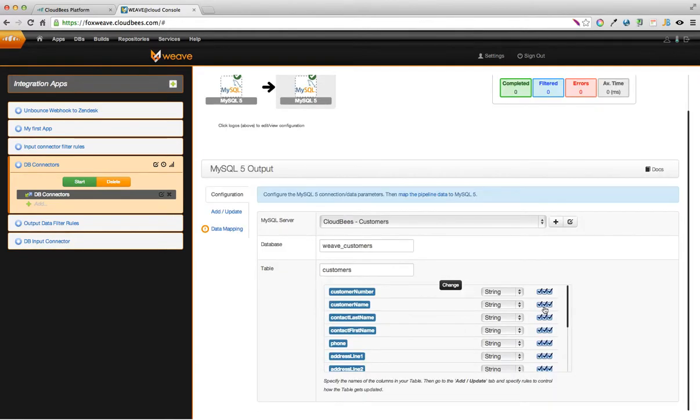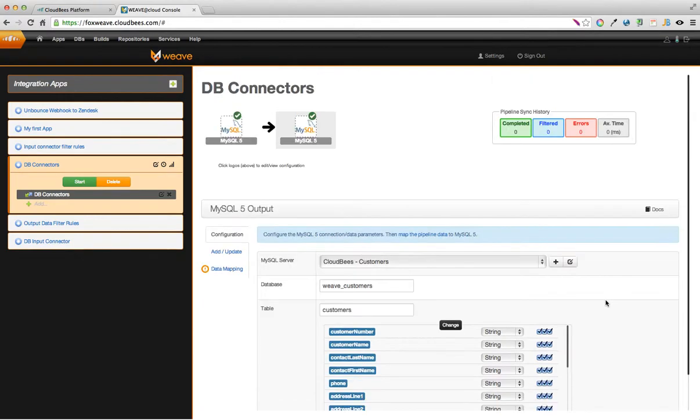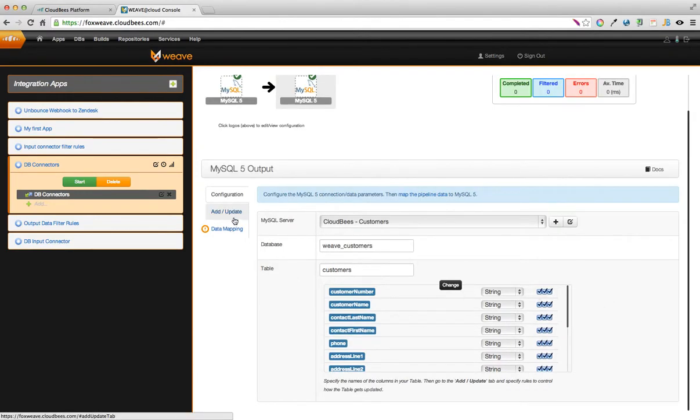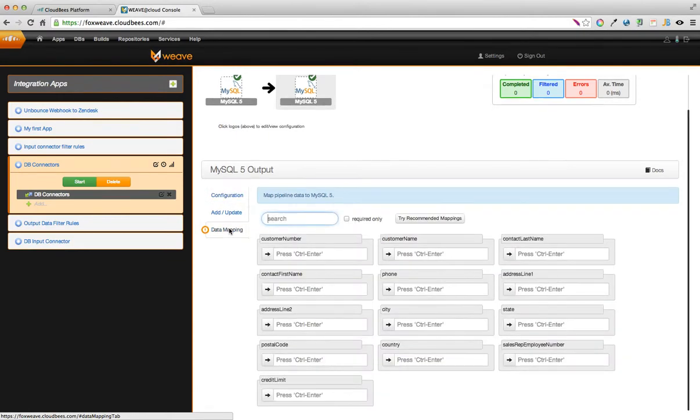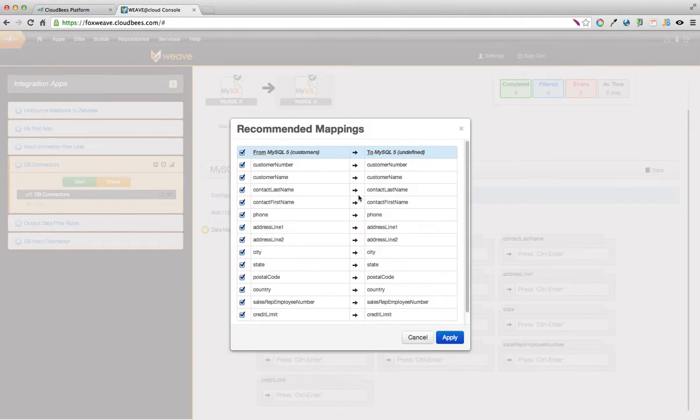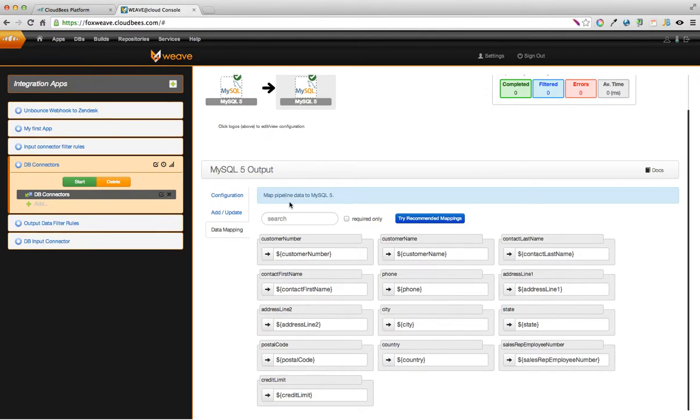Now the one little subtle difference on the output is these checkboxes here, that you can basically specify information about the field. So is it creatable, is it nullable, is it nillable, or is it updatable? Okay, and these are important in terms of how Weave inserts data into the target database. Another thing of interest, so just to map those, we can use these recommended mappings here. So it basically identifies the ones that match up, so we can map them all immediately.